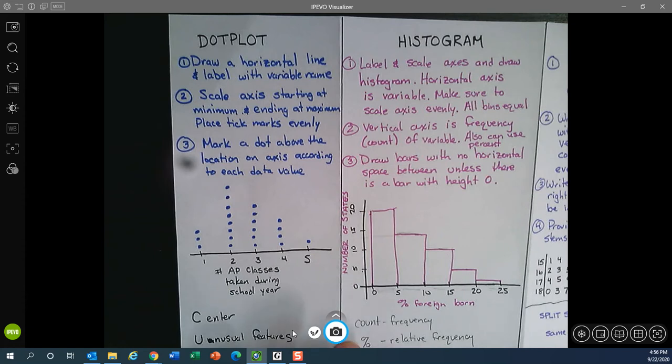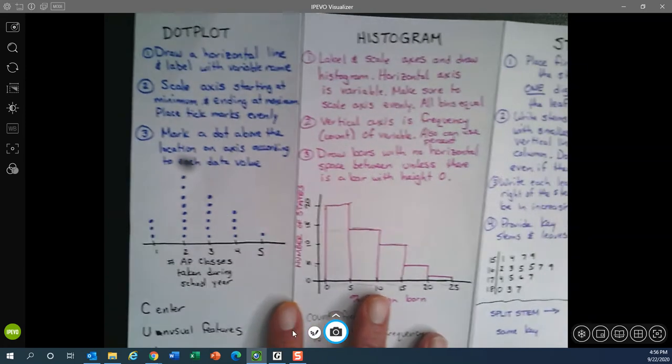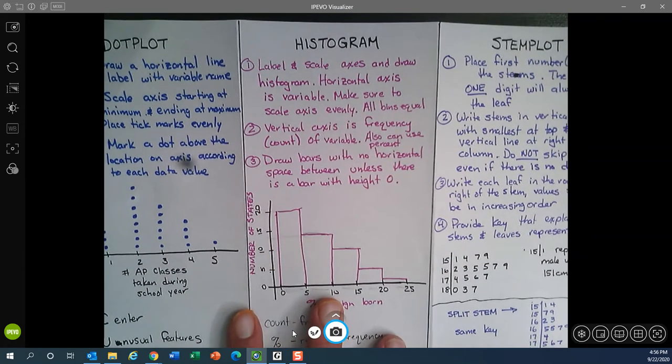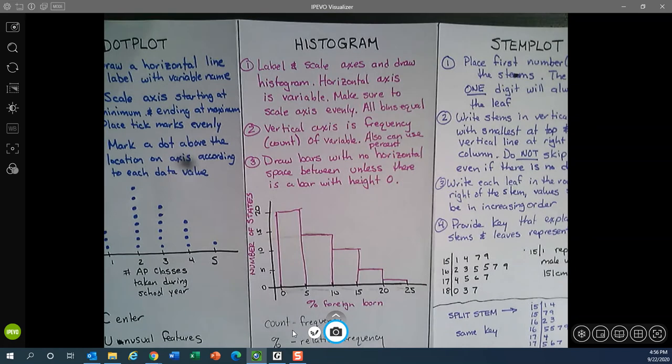That's what we spent most of the class talking about last time, our dot plots. I want to talk about histograms. So again, we talked dot plots, now histograms. Histograms basically use bars to represent counts, which is called a frequency, or bars to represent relative frequencies, which would be percentages.